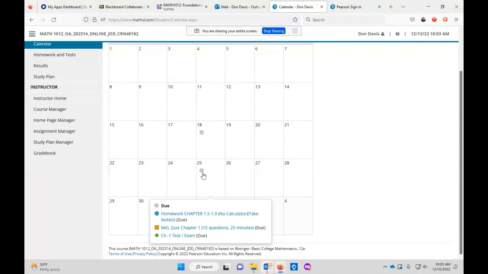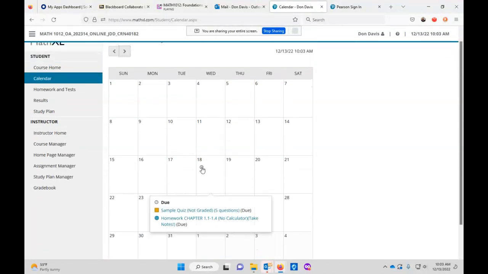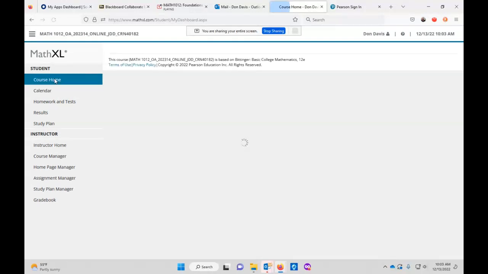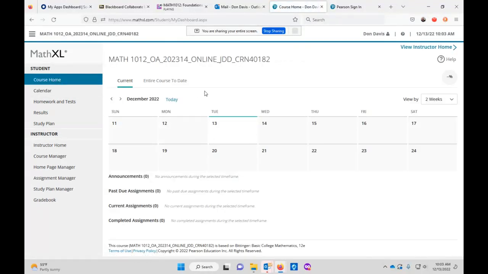And so as you look at the calendar for the assignments that are in MathXL, if you compare this calendar to the lesson plan that's included in your syllabus, you'll find that the same assignments and the same dates are in both locations. So the calendar that's in your lesson plan and the calendar that's in MathXL are in sync, so to speak. All right, I hope that this little overview has helped you, and I look forward to you being successful this semester in using MathXL.